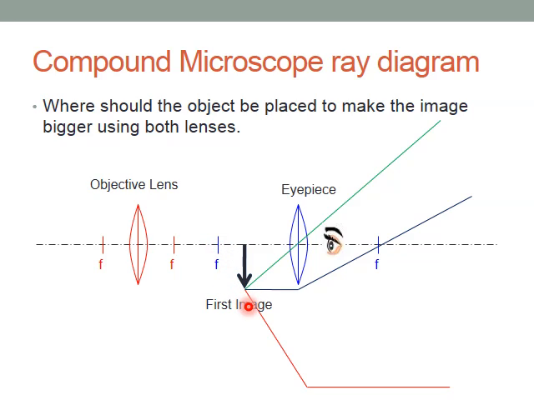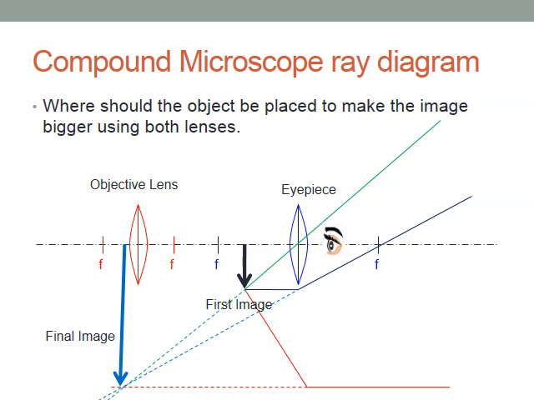This line is lined up with the focal point, but it goes towards the lens. And then when it hits this, notice it doesn't actually hit the lens, but who cares, just pretend the lens is really tall. When it actually hits where the lens would have been, it goes parallel, right? And then I can trace those three rays back, and I can find where they meet, and where they meet is the final image. And you'll notice when I put it all together that each time it gets bigger and bigger, and it stays in the very end inverted and virtual is the final image.